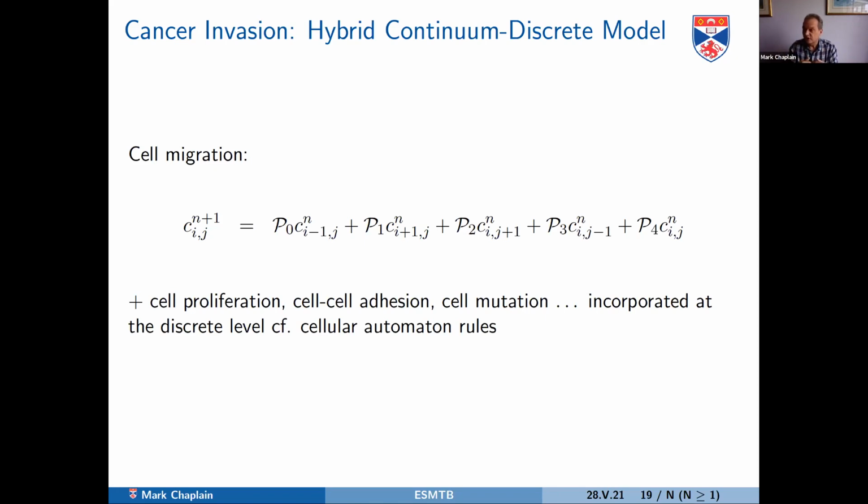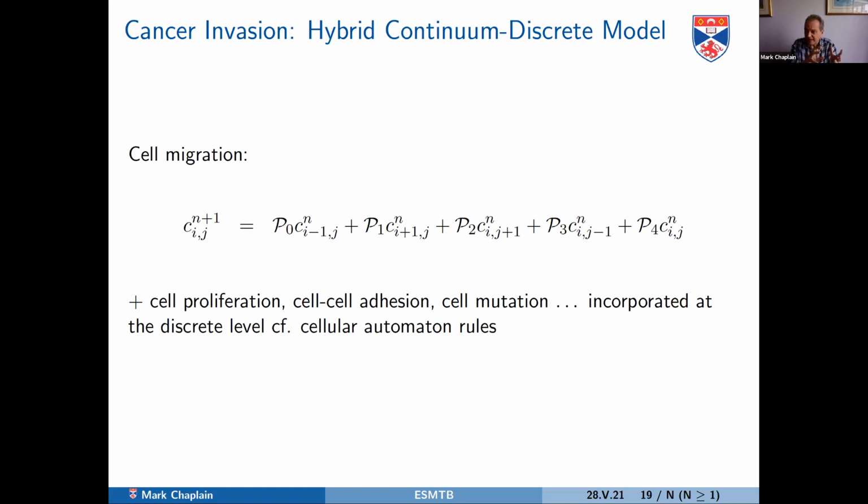You can allow the cancer cells to mutate, and with each mutation, they become a little more aggressive, so they can proliferate more quickly. They can have a bigger haptotaxis coefficient, so they interact with the matrix more strongly, and that allows them to move more rapidly into the extracellular matrix, away from a sort of normal average cancer cell. The more aggressive ones that have mutated can spread more quickly.